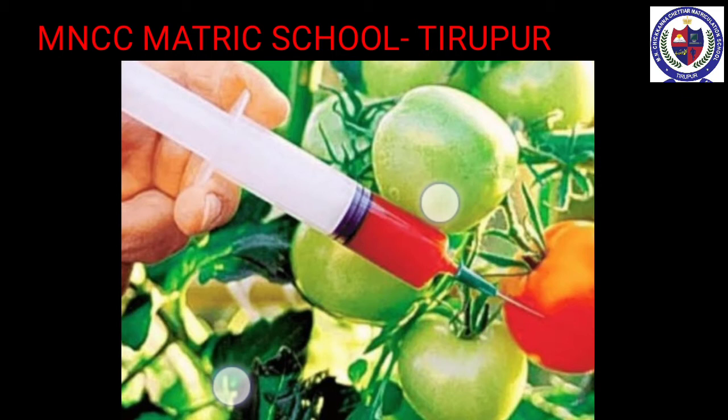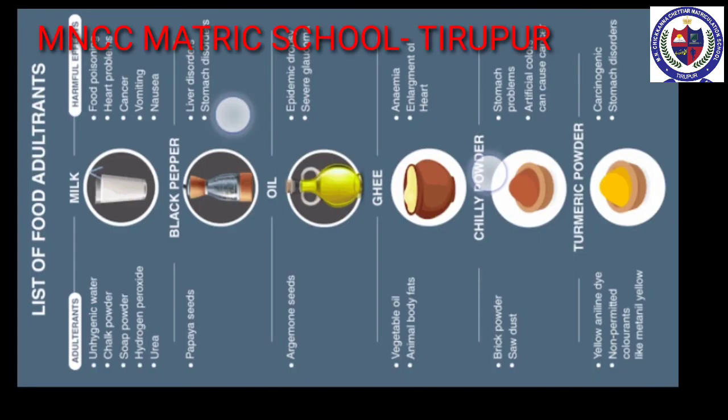Some of the common adulterated foods are milk and milk products, cereals, pulses, coffee powder, tea powder, turmeric powder, saffron, confectionery, non-alcoholic beverages, spices, edible oils, meat, poultry products, etc. The adulterants in food can be classified in three categories. First, natural adulterants. Second, incidental or unintentionally added adulterants. Third, intentionally added adulterants. So, three types.